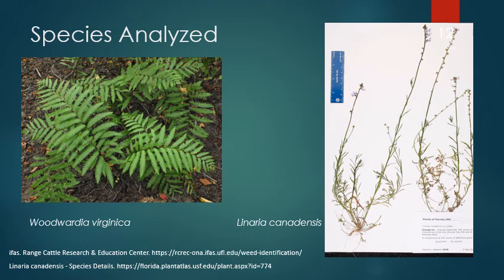I wanted to include a picture from the databases they have online from the herbariums. This is what they look like. They dry the plants, they press them, and then you can use that to identify the plant species you have. They're used for research a lot, the samples in the herbariums.